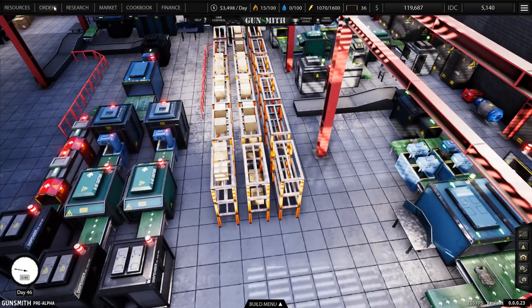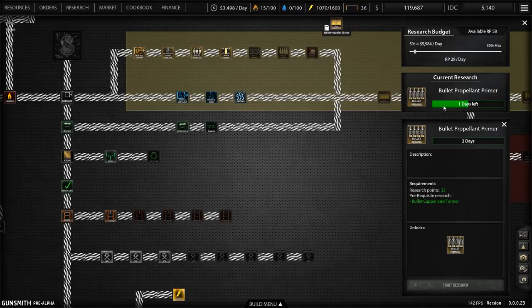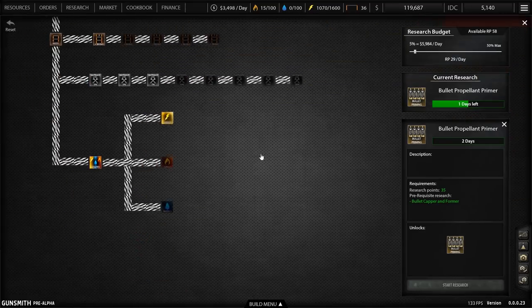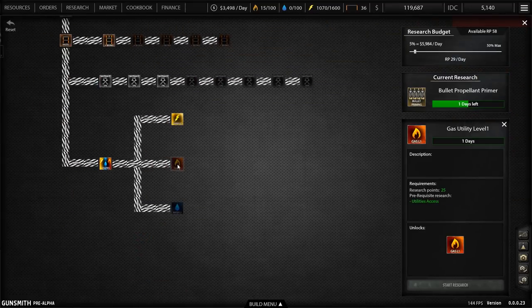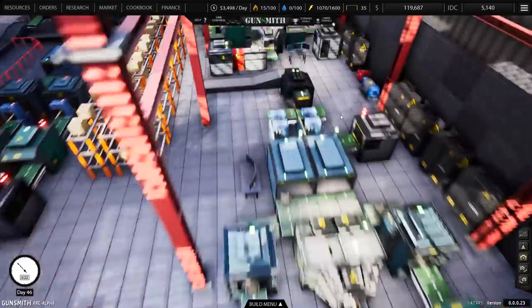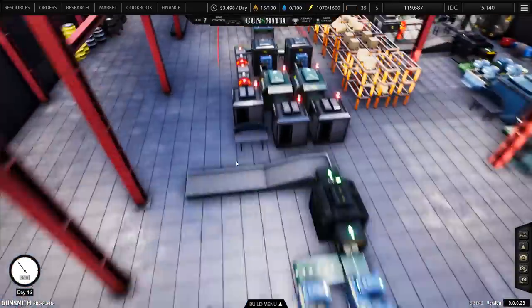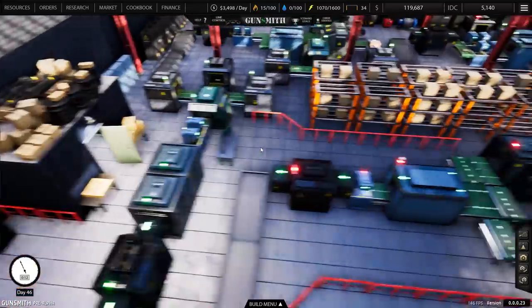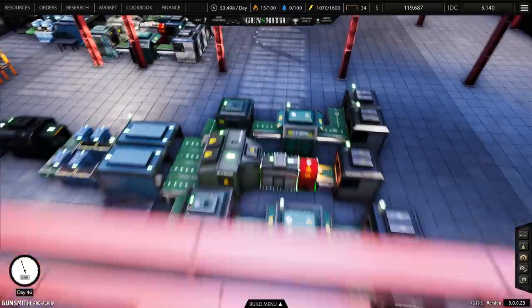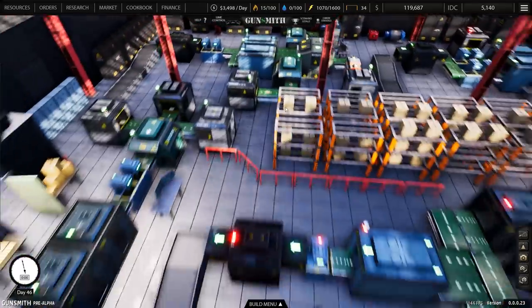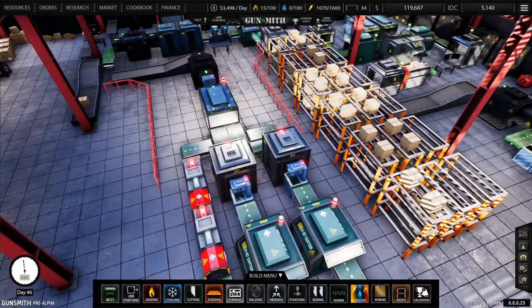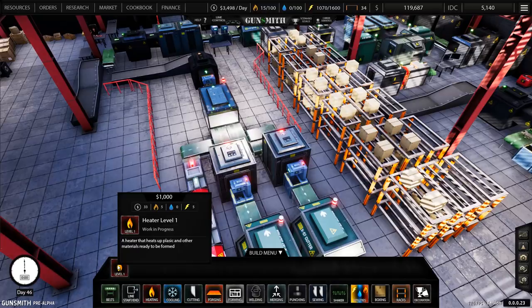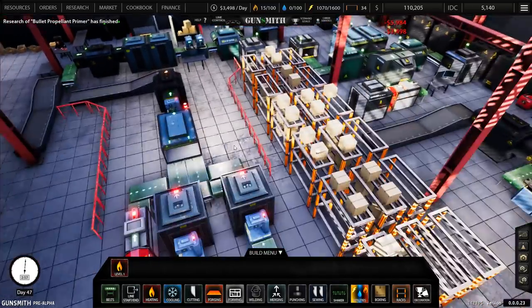Right, so there we are. In terms of research, we have got one more day left for that one. We've got 58 research points, small enough to get this next thing as soon as it's there. Actually, we probably don't need to look at the gas thing there. This is where you get your gas utility and water utility. Now, water's for cooling, gas is for heating. You see it says 15 there because we do have a couple of heaters. We have one, two, unsurprisingly, three. Actually, we should have four, shouldn't we? Oh, yeah. One, two, three, four, five. So I don't know why it's only that. Heating takes 5, and that's on 15. I don't know why that is there.